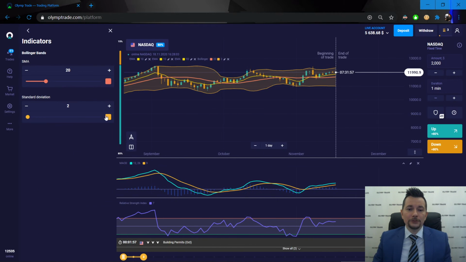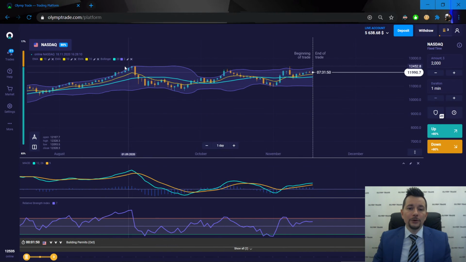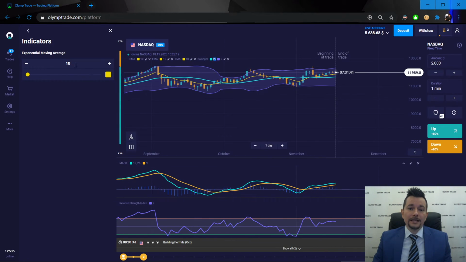So Bollinger Bands, first of all, I want it to be a little bit more pleasing to the eye, purple, and then the middle line is going to be teal. Perfect. So notice that the Bollinger Band already includes a 20 moving average. So we already have a 20 moving average on the graph, right? The next moving average that I want to see is a 50 moving average with a bit of a thicker line.